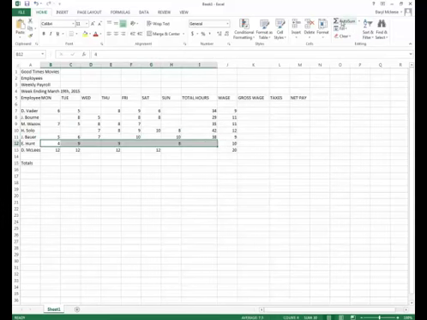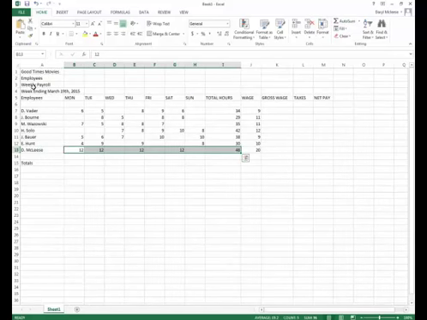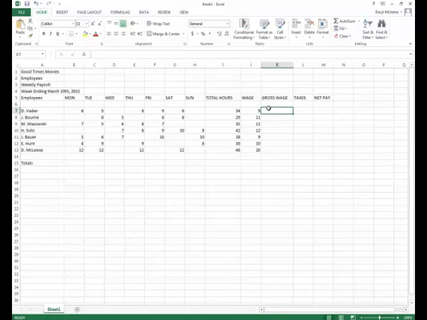Okay, that's one of the easiest ways to do at least addition. Okay, so that is all done. After that is done, once you have the total hours for each employee, you're going to figure out the gross wage. The gross wage is going to be the number that that employee gets before taxes are taken out. To do that, you need a formula that's going to multiply the total hours by the wage.